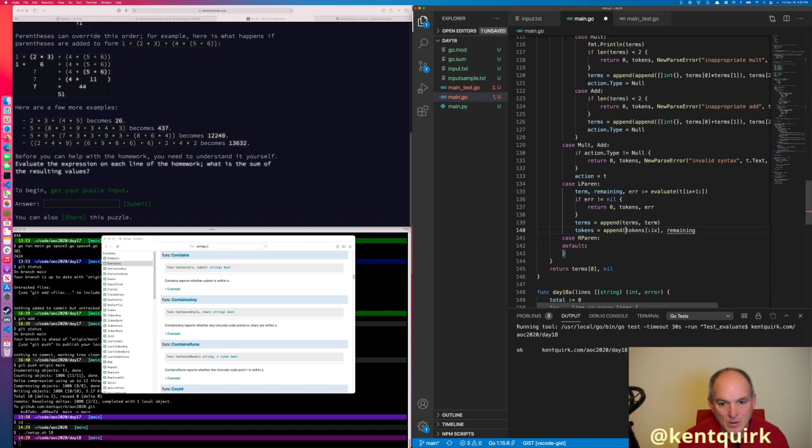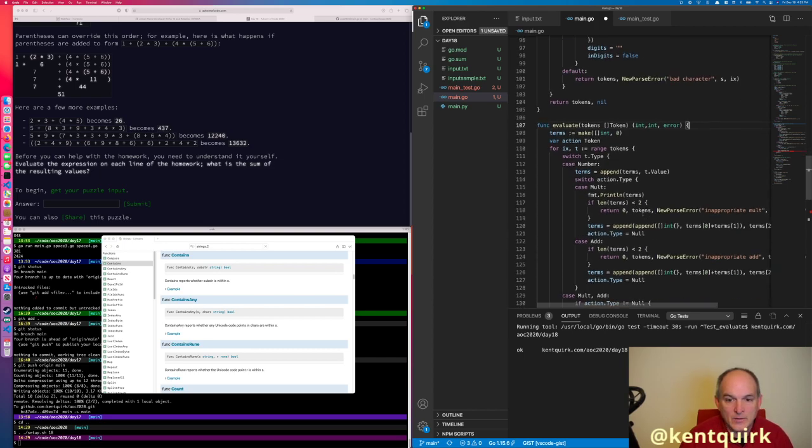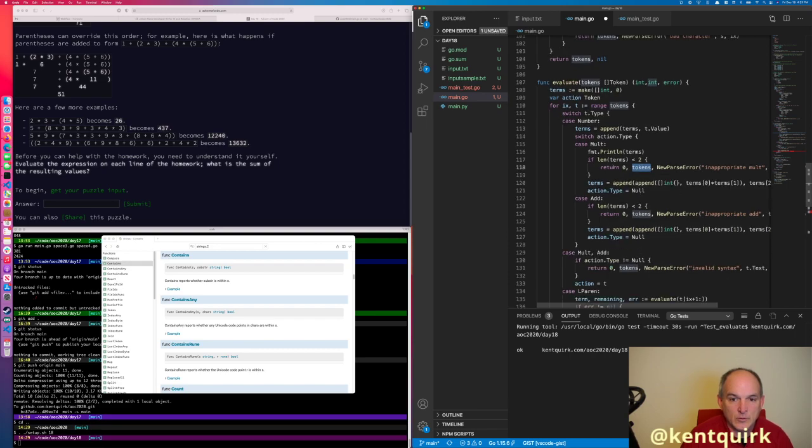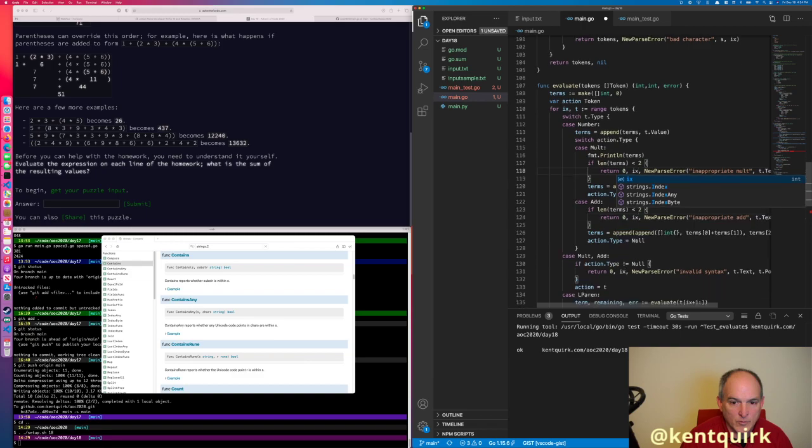So this is not the right way to go in terms of returning the remaining tokens. Instead, what we should probably do is return the number of tokens consumed as an integer. We should return index, the number of tokens we have consumed.